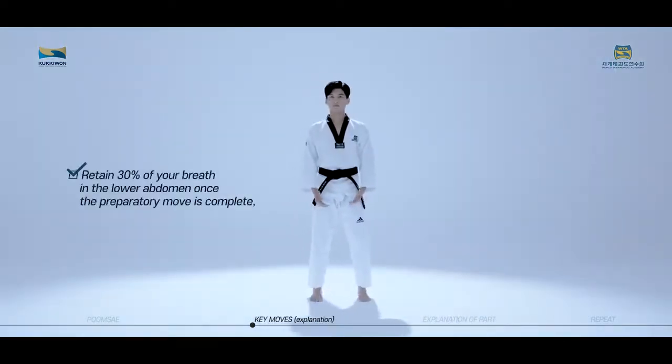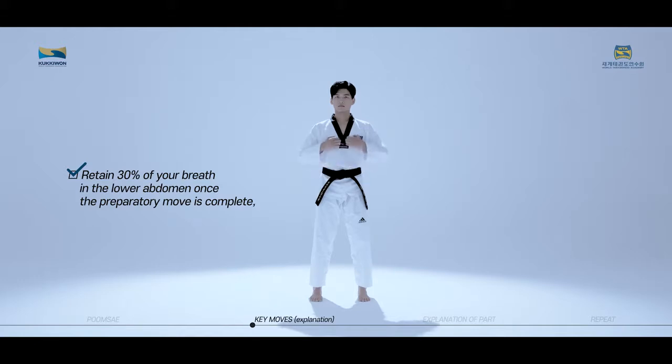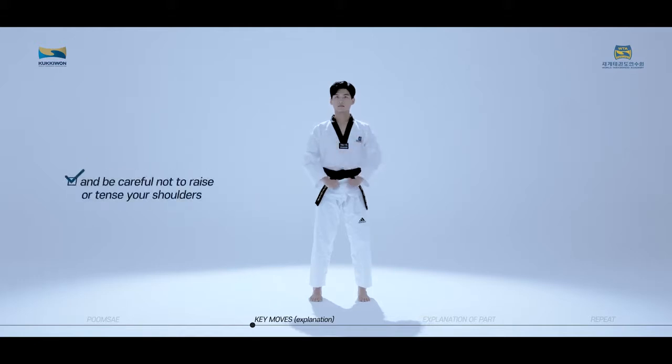Retain 30% of your breath in the lower abdomen once the preparatory move is complete, and be careful not to raise or tense your shoulders.